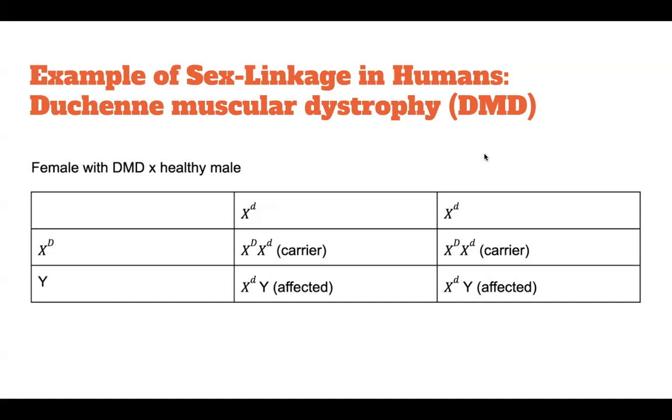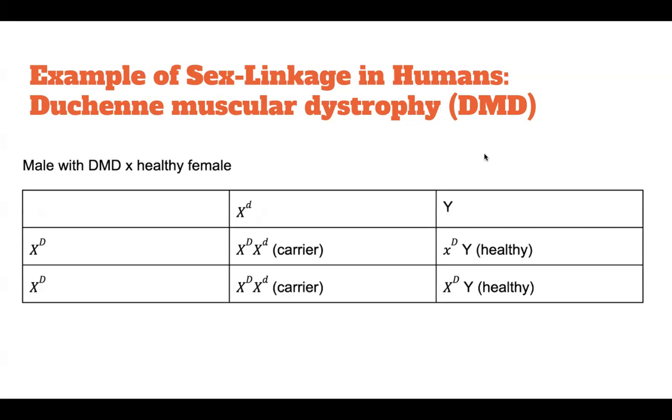Here in cross 1, the female has two mutated X chromosomes, so all her eggs carry the mutated allele. The male has one normal X chromosome and one Y chromosome, so his sperm will carry either X or Y. In terms of results, 50% of offspring will be carrier females and 50% of the offspring will be males with DMD. Since all the offspring inherit a mutated X chromosome from the mother, none will be completely unaffected. Notice that 100% of the male offspring will have DMD.